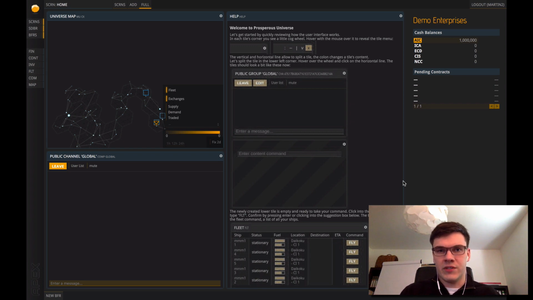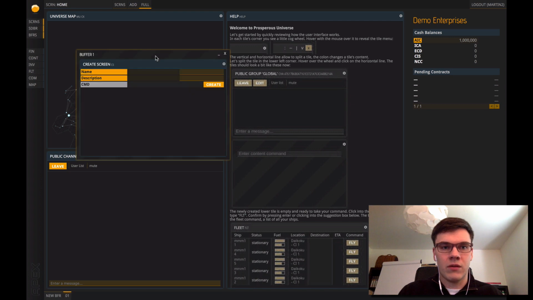Now, Prosperous Universe is a very complex business simulation game. So there are lots of ways to play the game, and there's literally hundreds of functions that you can use to do so. So we thought that there wouldn't be much point to provide one single standard interface for everyone, and instead we put a lot of effort into providing a very versatile, flexible user interface that anyone can adjust to their personal needs. So the thing you see right here is just a default, and we're just gonna do away with that altogether and open a new screen.